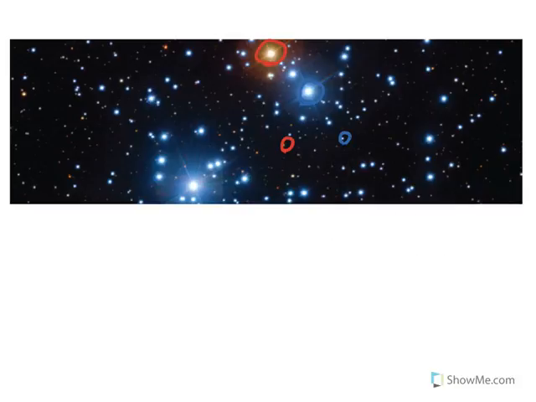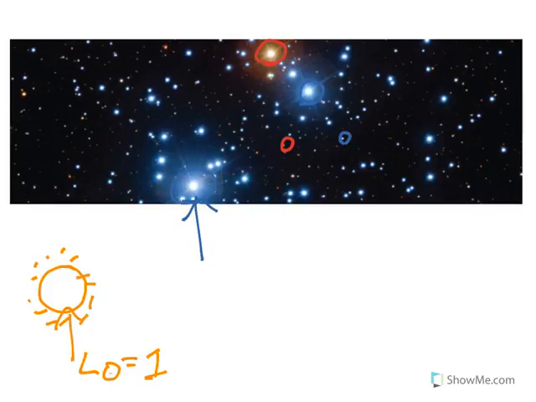And what we want to do is compare these luminosities to that of the luminosity of the sun. So if I were to draw the sun here, and we want to know what is the luminosity of the sun at its surface. We don't really know it, we don't really care. Let's just say the luminosity of the sun is 1. What we really care is how bright are these other stars, such as this one right here. How bright is that star compared to the brightness of the sun at its surface? So we want to know the luminosity of the blue star. Let's just say the luminosity of the blue star is 10 times the luminosity of the sun.